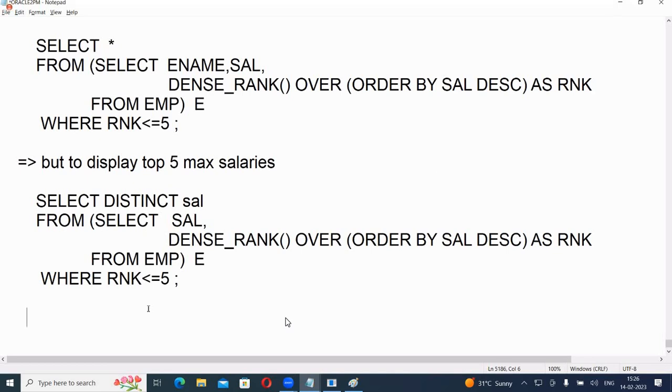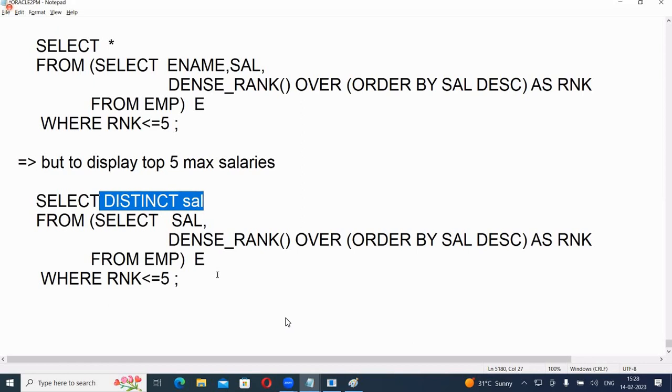Okay. Sir, actually, when we use distinct and when we use row ID to delete the duplicates, what is the difference? To delete the duplicates from the query output, use distinct. To delete the duplicates from the table, use row ID. That's all. Distinct will not eliminate the duplicates from the table; it eliminates the duplicates only from the query output. If my query output contains duplicates and I want to remove them, use distinct. But if you want to delete the duplicates from the table, use row ID. Only that method, not distinct. Distinct will not work.